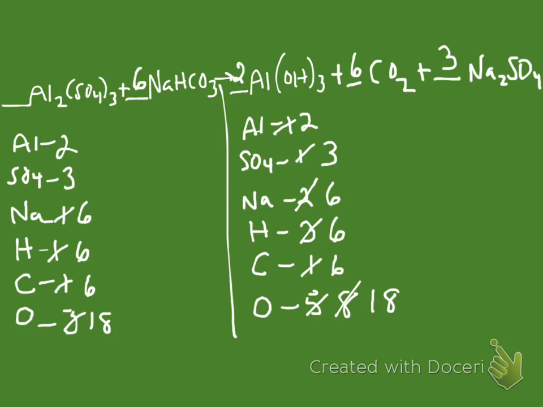Now, here's something to be real careful about. Remember how some of you got dinged points because you didn't reduce formulas? Like if you have tin 2, oxygen 2. When you have a balanced equation, it should also be reduced. Now this one works because, of course, this is a 1 if there's nothing there. We don't typically write 1s. And that's a 3. This can't be reduced.